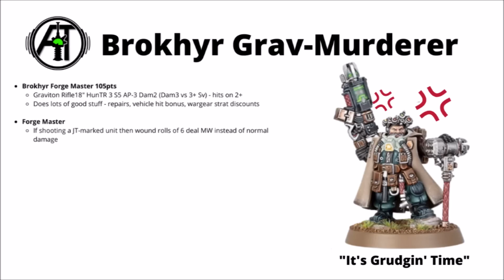I did mention the crazy damage combo briefly in another video, but basically the idea is that you upgrade this guy to the Forge Master, the upgrade that costs 25 points for him, as well as giving you other buffing options. It also gives him the chance to deal a whole load of mortal wounds. Basically it means that any wound rolls of an unmodified 6 count as dealing mortal wounds instead of the normal damage, provided he is targeting something with a judgment token on it, and of course judgment tokens can give you the chance of getting more unmodified wound rolls of a 6.